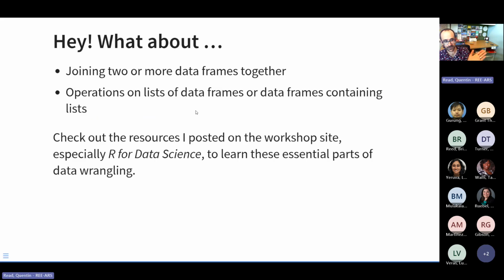Yes, and there are other things you can do to manipulate data. A very common thing people do is joining 2 data frames together by matching up values that have the same key. Again, I don't have time to go through everything in one lesson, so that's something that you definitely will want to learn about if you're doing any data manipulation, which you can look at in the further learning resources that I have provided on the webpage. And a lot of times you might want to do operations on many data frames at a time, like a list of data frames. Again, the learning resources I provided have stuff about that in there.